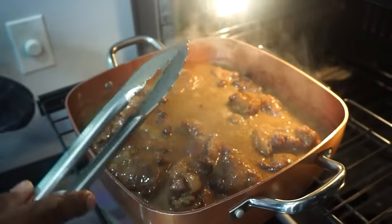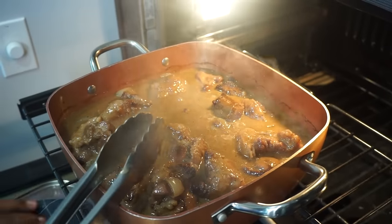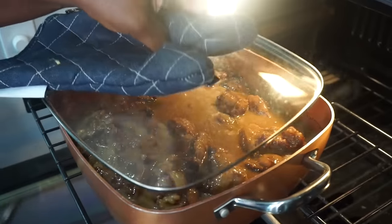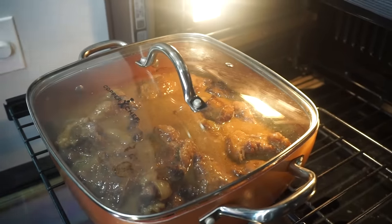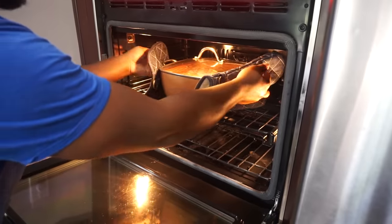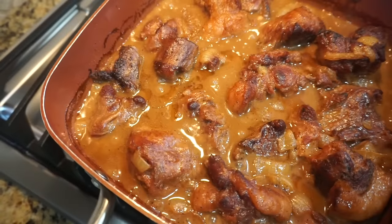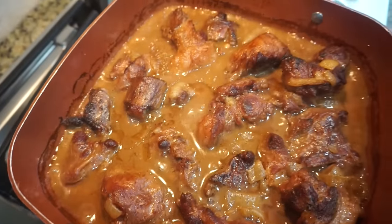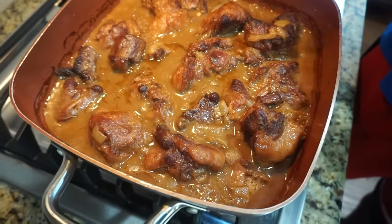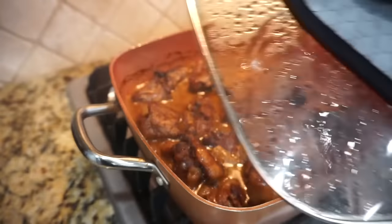So they're getting pretty done. We'll go ahead and set our timer for 1 more hour and they'll be ready to come out, man. So that's gonna be a total of 3 hours of cooking at 375. So it's been 3 hours and we'll go ahead and pull our oxtails out and they're gonna be nice and tender, falling off the bone. And as you can see, the meat has drawn back on the bone. In about 15, 20 minutes, we'll dive into them, let them cool a little. Stay tuned.